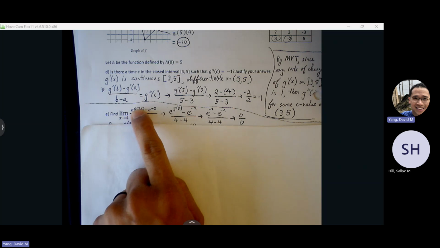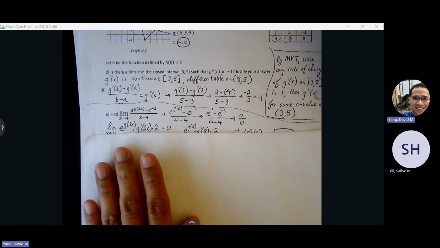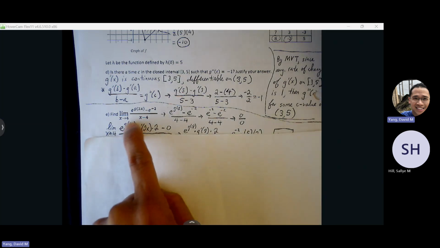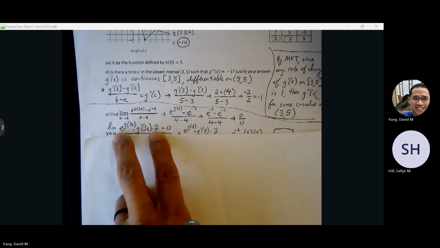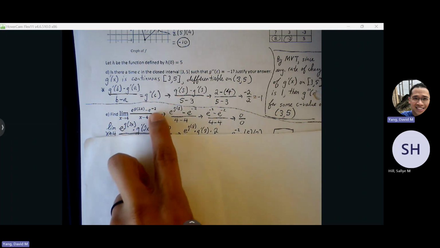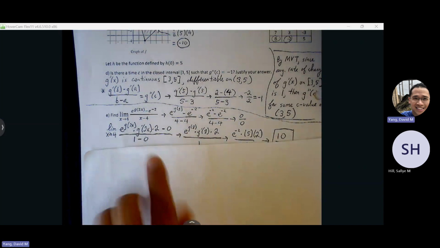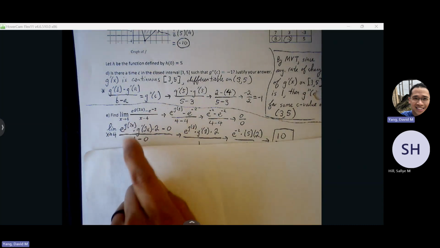So the rule for e to the u is e to the u times u prime. So we have e to the g of 2x times the exponent's derivative, and the exponent's derivative is g prime of 2x times 2. So there's quite a bit going on just to get that derivative of e to the g of 2x. Any questions here? Okay, so next up, e to the -2 is a constant, so the derivative of that is 0. X derivative using power rule is 1.